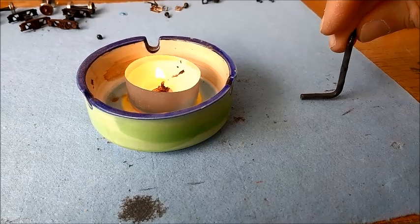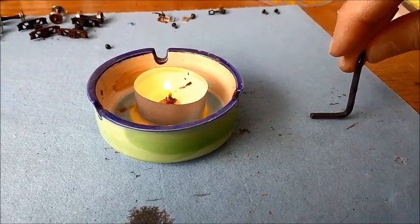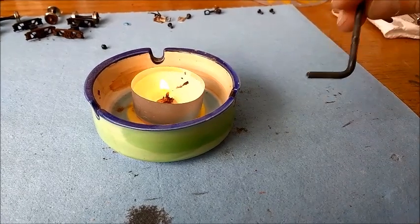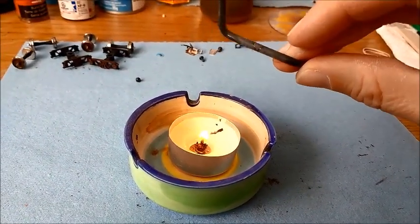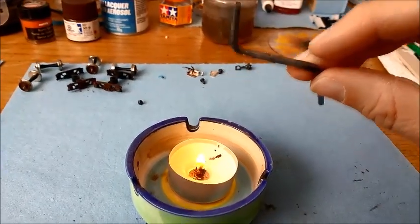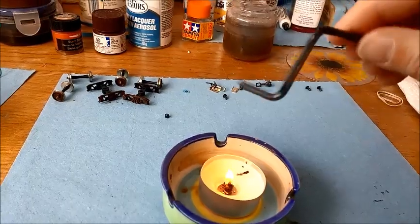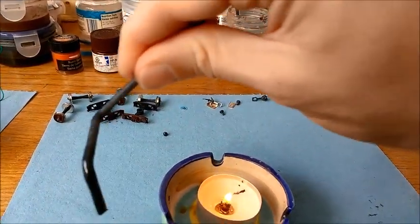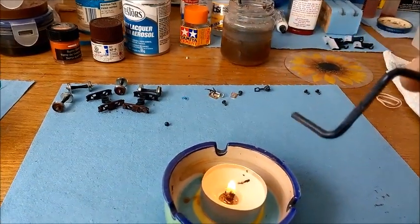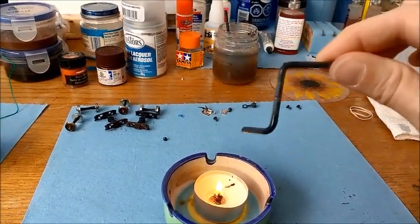Let her cool down. I'm trying to do this with one hand, so bear with me here. Once it starts to cool down, there you go. You've got a nice piece of curved pipe. And as you can see, if you want to be really ambitious with it, you can. You can make a series of curves, and mind you, I did this with one hand, so it isn't that straight, though.